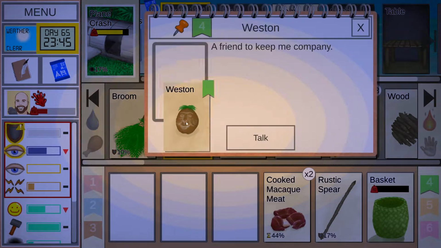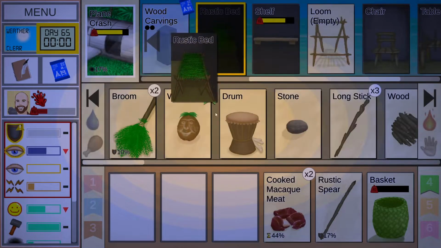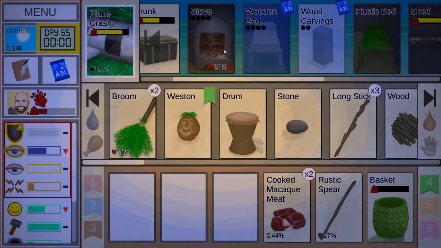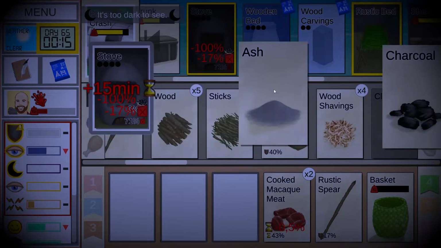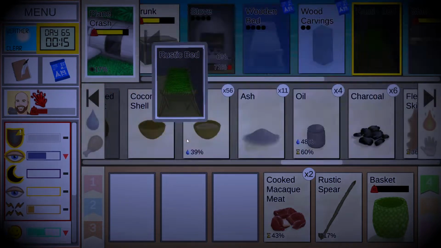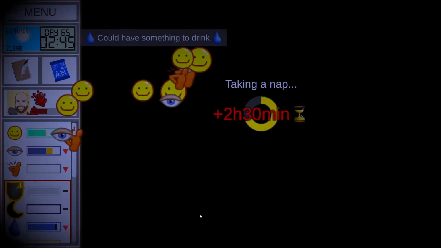Let's talk to my friend, and let's go to sleep. Let's turn the thing off. Okay, yeah, right, so we have those to eat. Take out charcoal and ash. Yeah, sure, let's sleep. I got a nap. I had enough with sleeping. I tried sleeping, doesn't work for me.